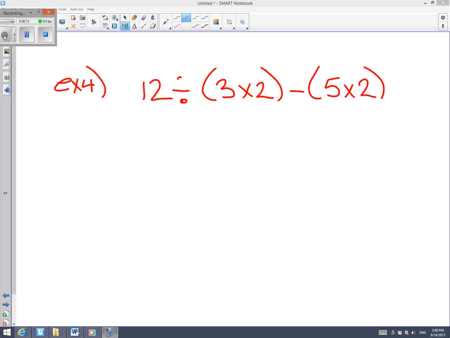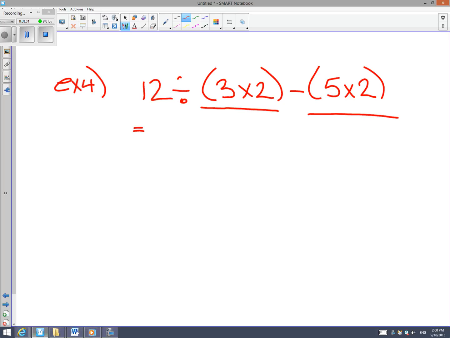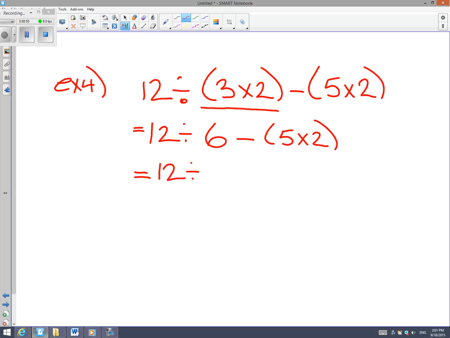When I take a look at BEDMAS, I know I have to do my bracket work first. You can do this in 2 separate lines because it's our first day, but you might also start next week doing that and this in the same line. But just to make things easy, I'm just going to do the first part one line at a time. We'll take some shortcuts later. 12 divided by, it hasn't changed, 3 times 2 is 6 minus 5 times 2. I had to do the brackets first. It's what comes first in BEDMAS. Again, all this has to be recopied.